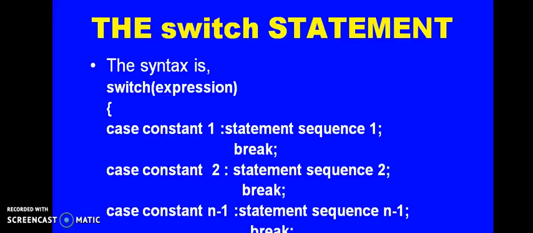The next construct is the switch statement, which we can use in case of multi-conditional testing. The syntax of switch is like this. Switch is a keyword, and this expression will be an integer or a character, and based on the expression passed by the user, the following case will be executed. Case constant 1, statement sequence 1, break, and so on.